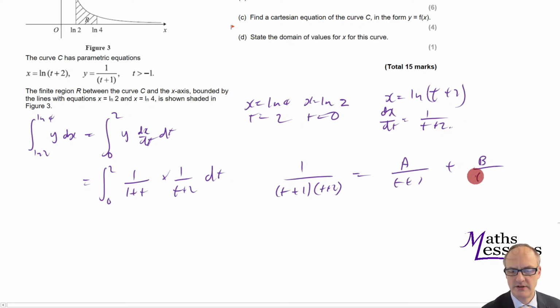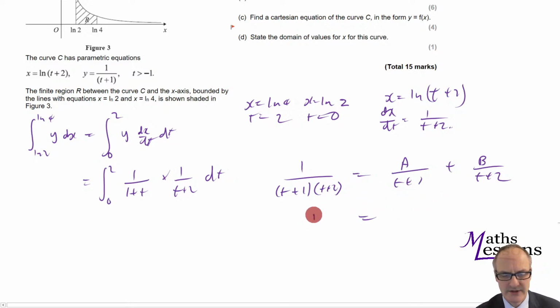And generally, when you see something like this, you should be hopefully thinking about putting it into partial fractions, although it's not always the case. It depends what's on the top. If the top was the derivative of the bottom, then we could just do natural log of the bottom, or it might be something to do with the derivative of the bottom squared. We might do a reverse chain rule problem.